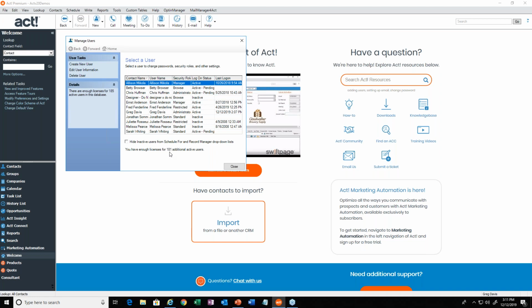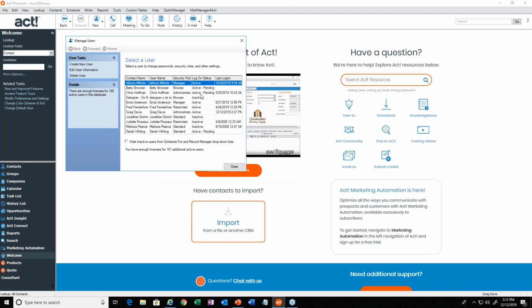This shows I have a pretty large license count. I really have the ability to add 180 active users into this database. But if you buy a one-user license, you're only going to be able to put one active user in here to be able to log into the database. And you can see their logon status here is active. Where it says active, these people have the ability to log into this database.